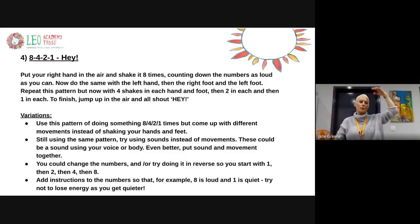4 on your right, 4 on your left, 4 on your right leg, 4 on your left, then 2, 2, 2, 2, and 1, 1, 1, 1, and then you shout, hey, okay? So we're going to have a go at doing this. Really encourage the children to feel the energy going right into their fingertips rather than limp arms.